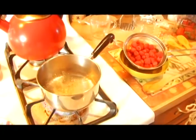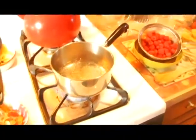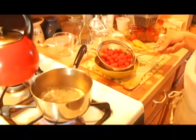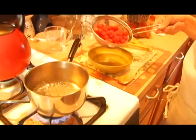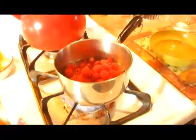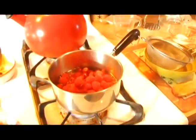Hi, welcome back. And as you can see, our water is boiling, our simple syrup, which is water and sugar. And we're going to add our fresh raspberries. One note, please make sure anytime you're using fruit, you do rinse it off. And that's why mine has already been rinsed and it's in the strainer. So we're going to add this to the water, and because this is on high, we're going to lower this to about a medium.